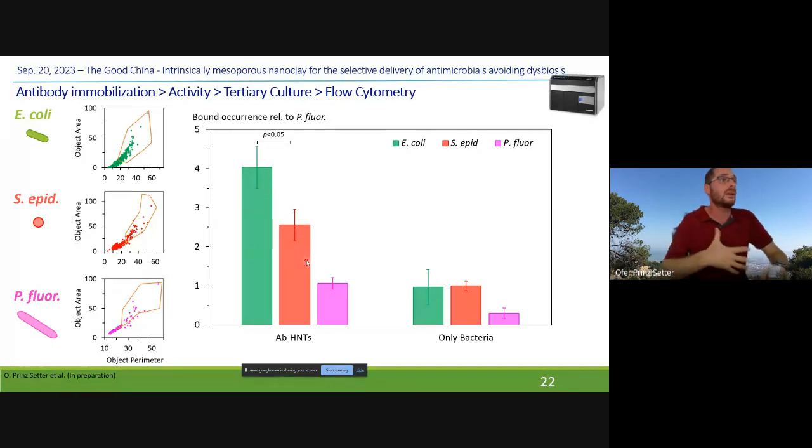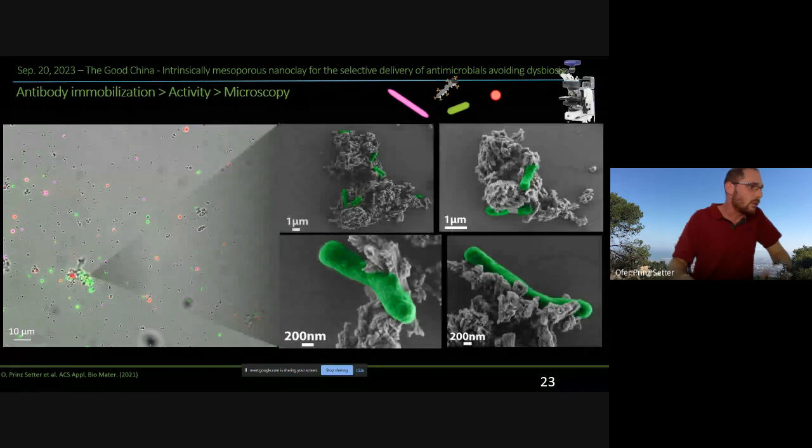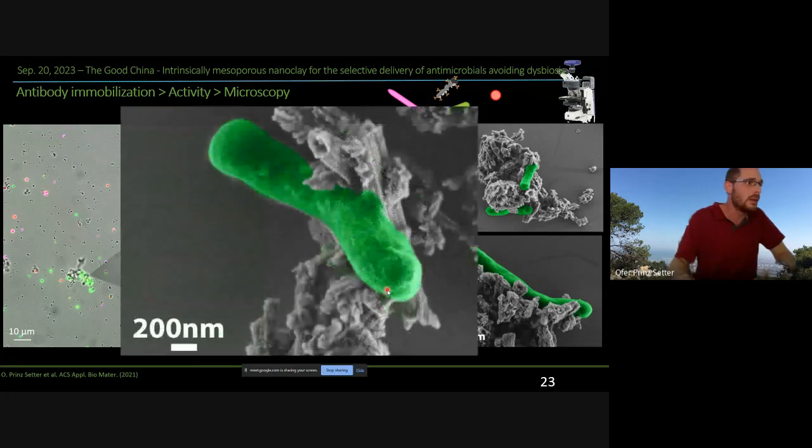So here we have a system which is clay-based that could target bacteria in a culture. Under the microscope, aggregates of clay and target bacteria could be seen, and under higher magnification using electron microscopy, we could clearly see the bacterial cell attached to the aggregate of clay. Here you can see the tubes with the mouth of the tube, just ready to release antibiotics, but there is still no antibiotics in this system.